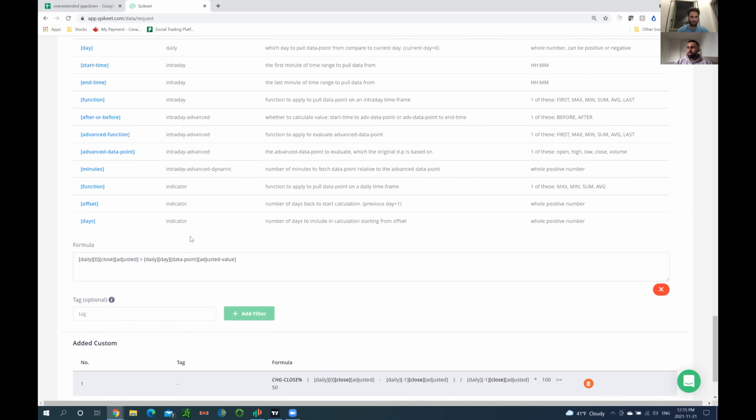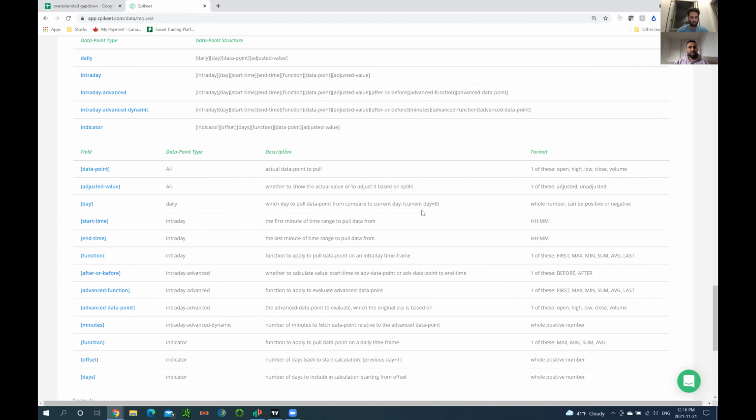I'm just using the adjusted close, is greater than day 1 open. So what I'm saying is, the next day the stock's open was lower. The previous day close was greater than the next day open. That means the stock technically gapped down in my books, right? So I'm just going to put that tag as gap down. Now this defines my filter.